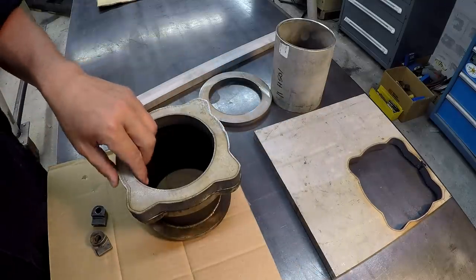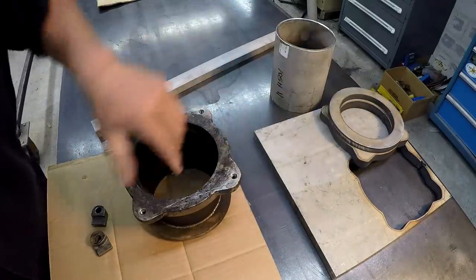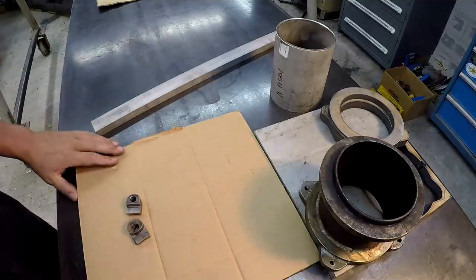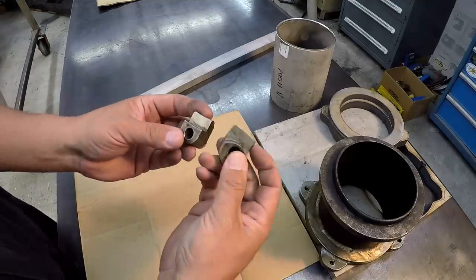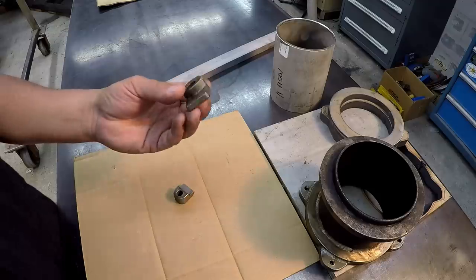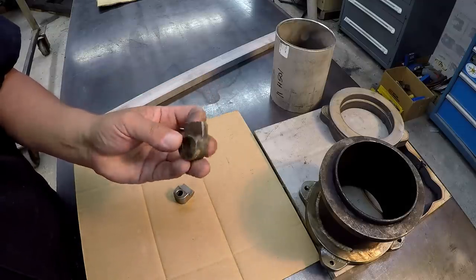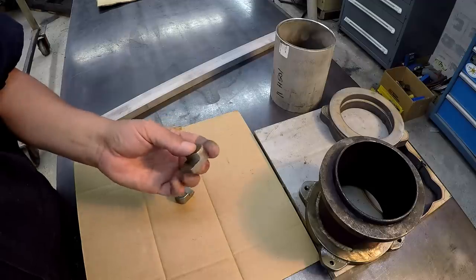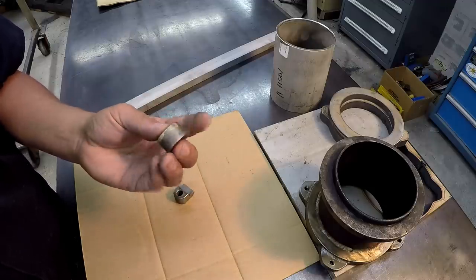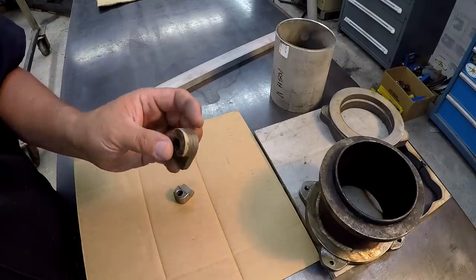So we've got a lot of machining, a lot of work to do on this piece right here, and we've got to get all this stuff done. So as I said, we're going to go ahead and start with these guys right here. And you know, this is the kind of stuff I know a lot of you CNC guys could probably whip up really quick and easy, but I have the manual machine, so I got to be creative in how I do these things. There are all kinds of creative ways you can machine this using manual machines and old school cutters.